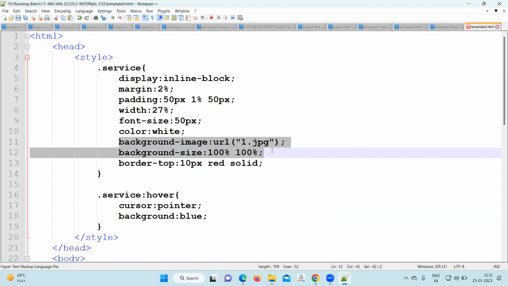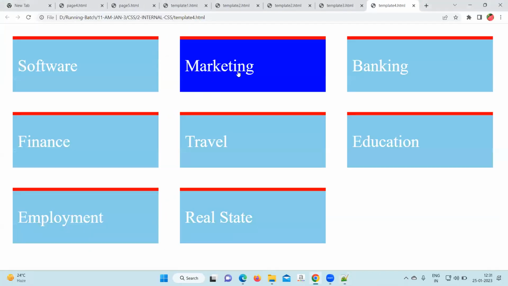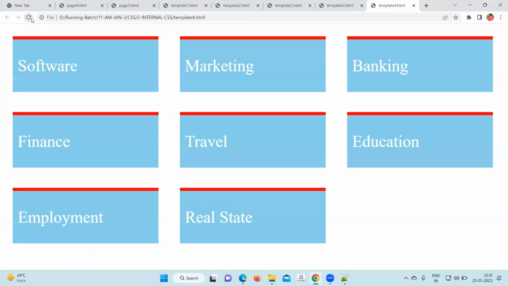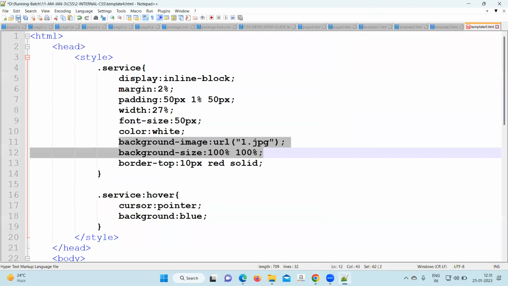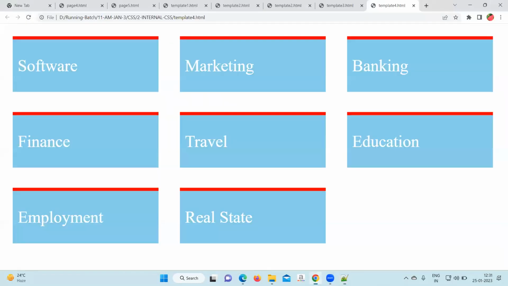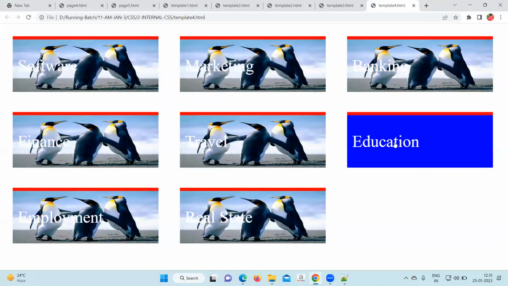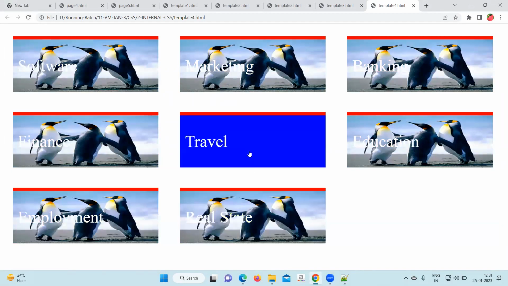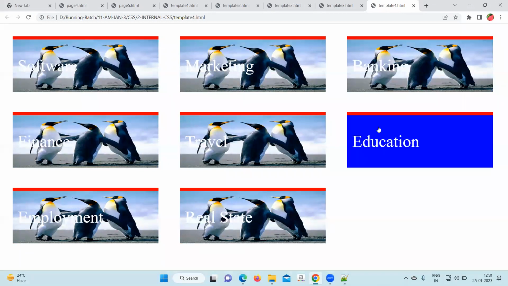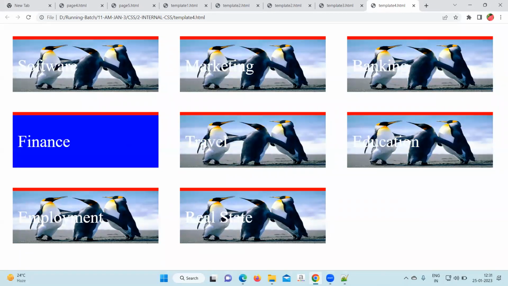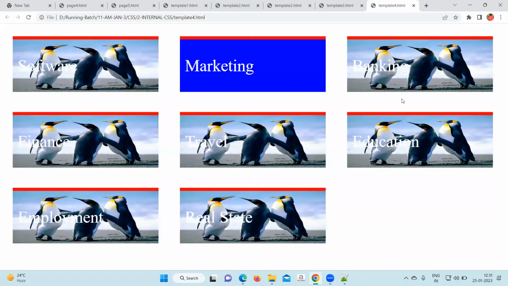Clear? Let's run this file. Oh, the photo is not coming. I've not saved the file. Now it's coming. When the mouse goes, the background will get replaced by something else. Right?